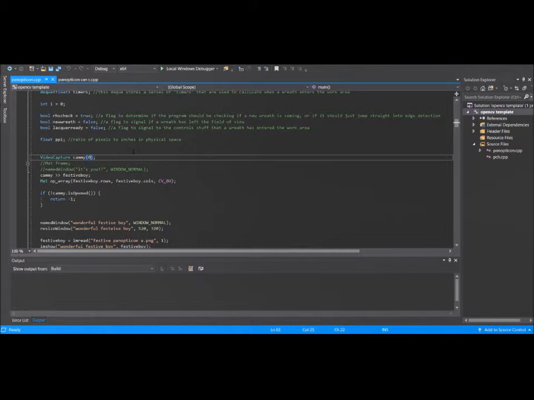I'm not really sure why it works like that, but that seems to be what it was doing when I was screwing around with it. So 0 just happens to be my built-in webcam. And then from there, it's just replacing imread calls, that huge list of file names, with this statement here, reading in from the camera.